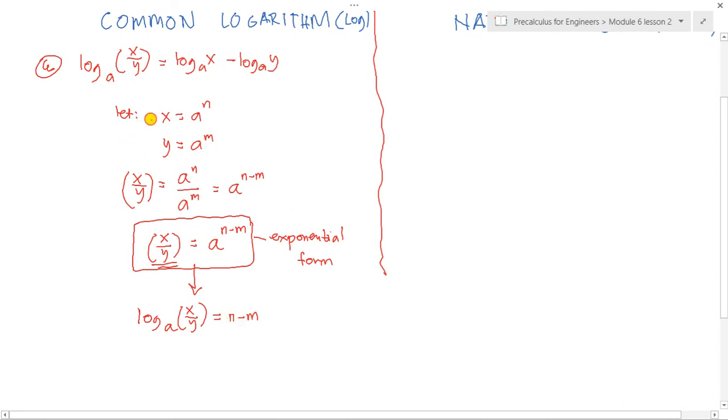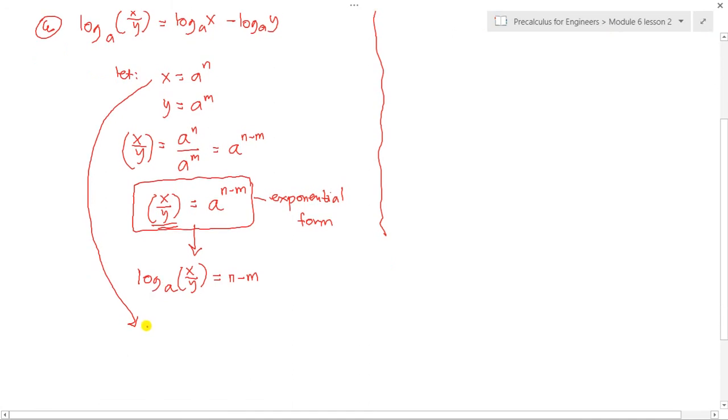So balik ta sa atong pag-initialize aning mga values, variables. In order to solve for n, i-convert na nato ni si x is equals to a raised to n into logarithmic form. Write first the logarithm of the resulting number, that is log of x to the base of a is equal to the answer, the exponent. So exponent is n. The same thing with y. So y is equals to a raised to m. I-convert niya. Again, the logarithm of the resulting number, that is log of y to the base a is equal to the exponent m. So naa na tayo n og m ari.